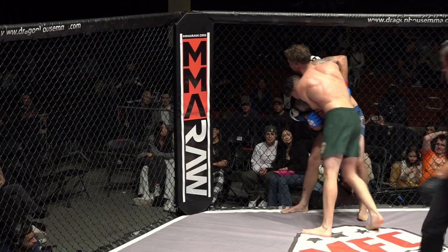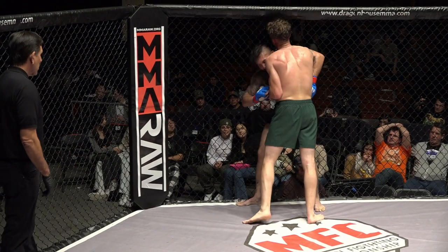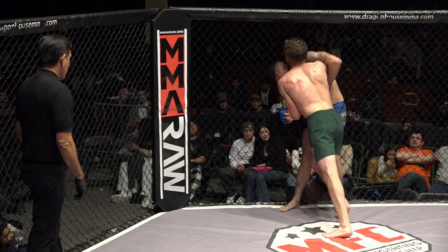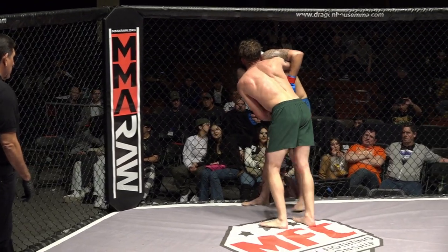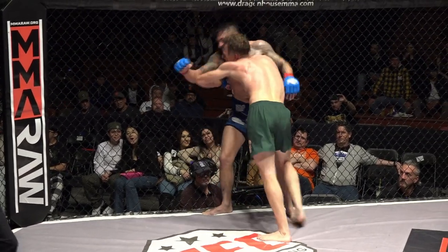Ostrander can't allow himself to keep getting in that position. I mean, he's losing. And sadly, this round's almost over, and it's not going well for him. And again, when he's in the open, he's really doing well, but he keeps getting back to that same position where he does not want to be.